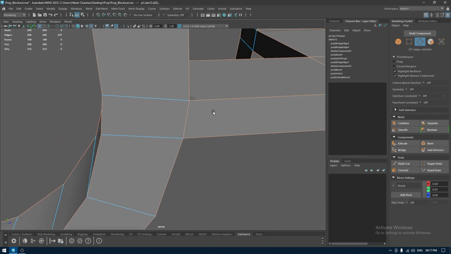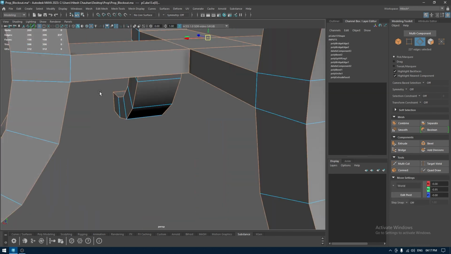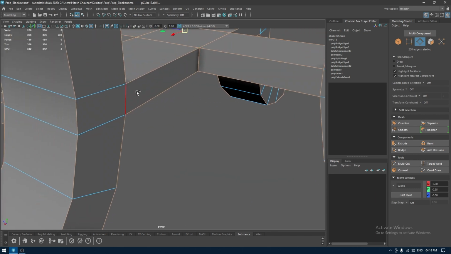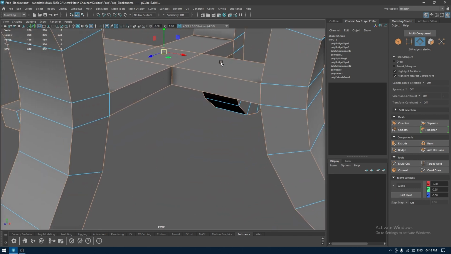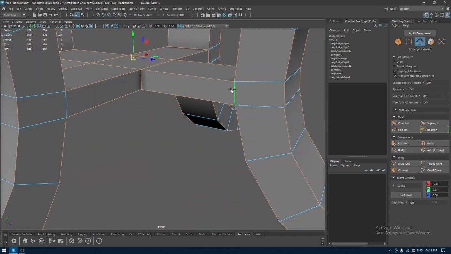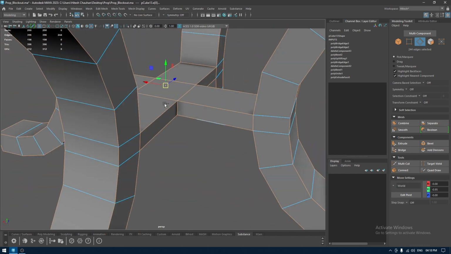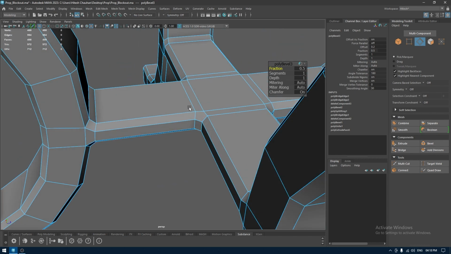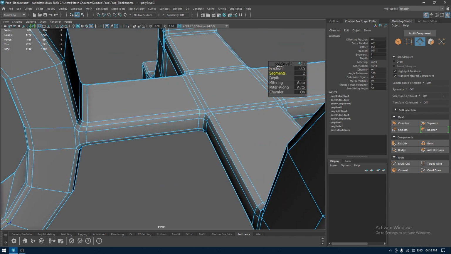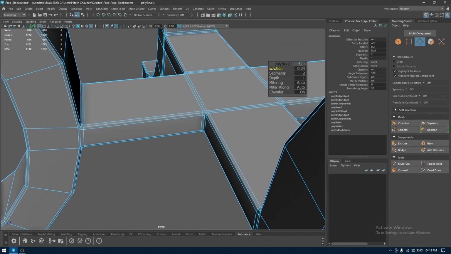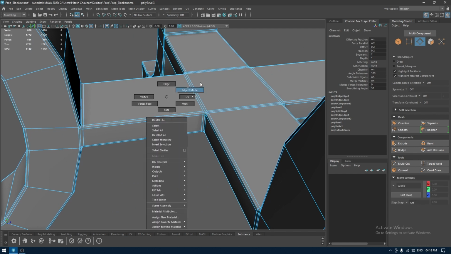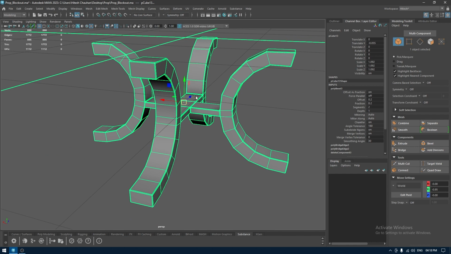So I'll just select this edge on all these parts like this, then bevel, add one segment, turn down the fraction to 0.2. Now we don't have any n-gons here.